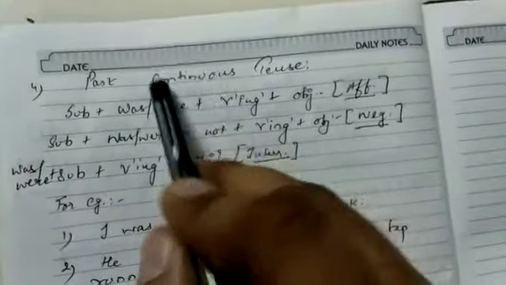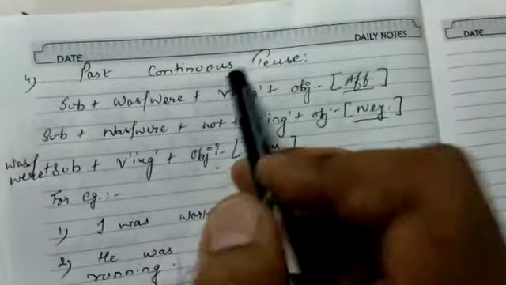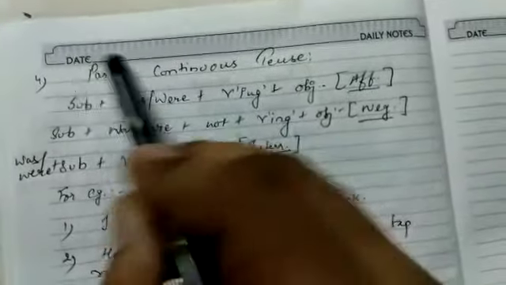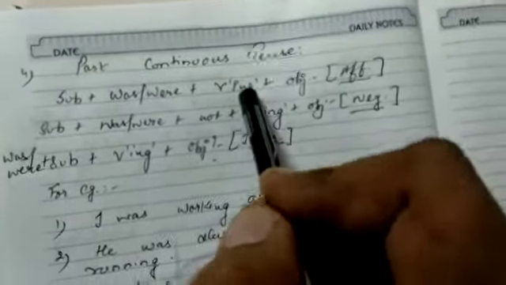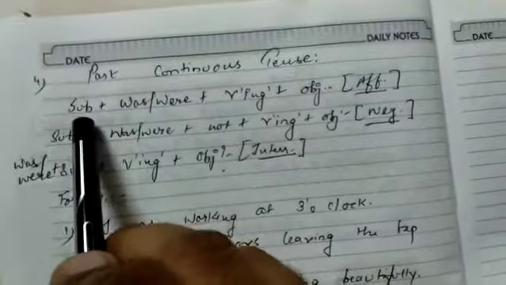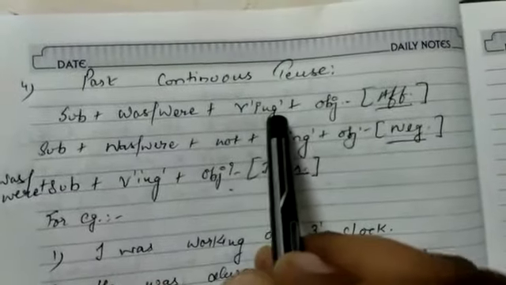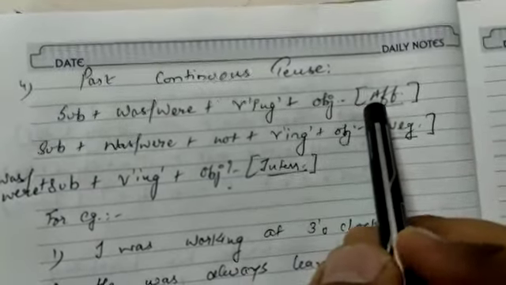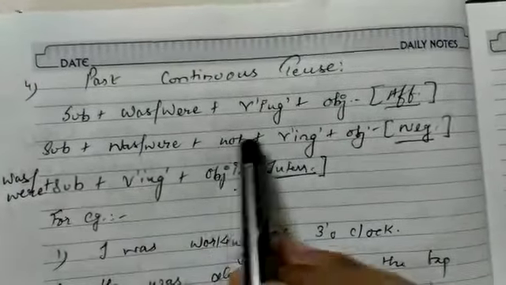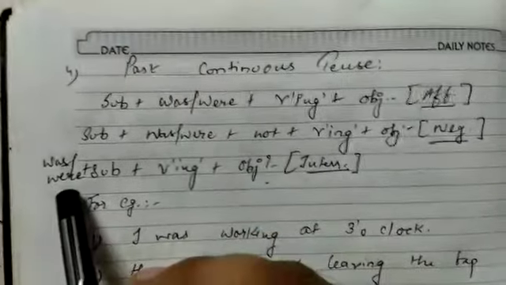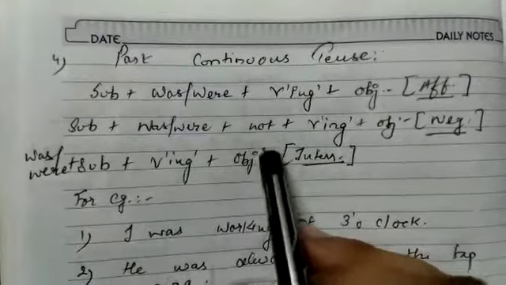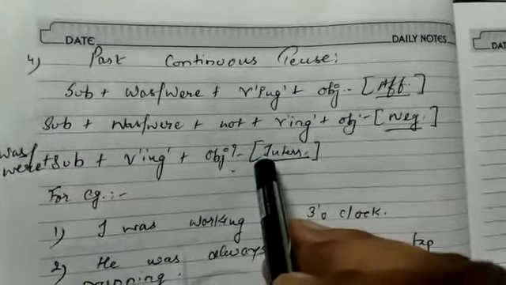Okay. So like the word suggests, continuous, that means any action which you're going to show which is running but in the past. So any course of action when you want to show it which is running, you use verb plus ing. Okay. So the sentence structure for past continuous tense is subject plus was/were plus verb-ing plus object, affirmative. To make it negative, simply put not after was/were, then verb-ing and object. Then if you want to make it interrogative, you put was/were before the subject, and then verb-ing plus object plus interrogative mark. So it will make your sentence a question. Okay. Let us understand the uses first.